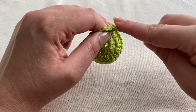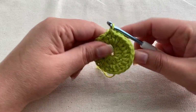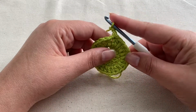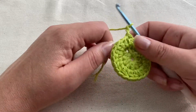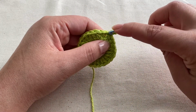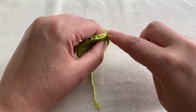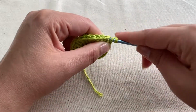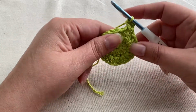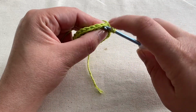Okay. And once again, we're going to start this third round with 2 chains. Vamos a empezar esta tercera vuelta nuevamente con 2 cadenetas. 1, 2. And we're going to increase once again. Y vamos a aumentar nuevamente. Lo que vamos a hacer es 2 puntos o varetas medias altas en el mismo punto. So we're going to do another half double crochet in the same stitch. And now we're going to do 1 half double crochet in the next. Vamos a hacer nada más un punto o vareta media alta en el que le sigue.